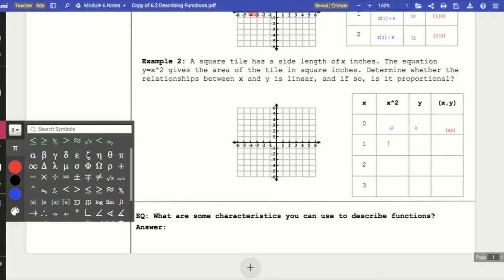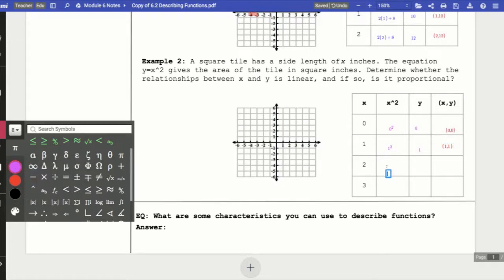All right, let's check out what 1 squared would be. So again, the equation is y equals x squared. So I'm going to do 1 squared. Remember, when we're squaring a number, we're not multiplying by 2, we're multiplying it by itself 2 times. So 1 times 1 is 1. So then the point I'm going to graph is the point 1, 1. Now you might think there's a pattern, but it isn't what you think it is. So let's just keep going.